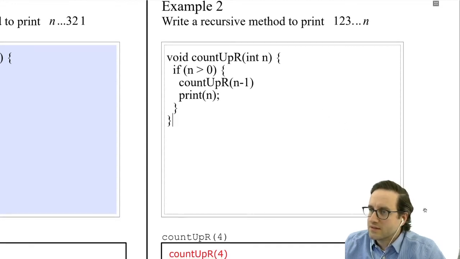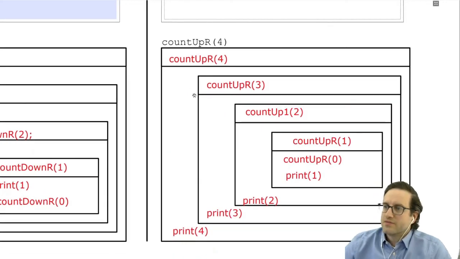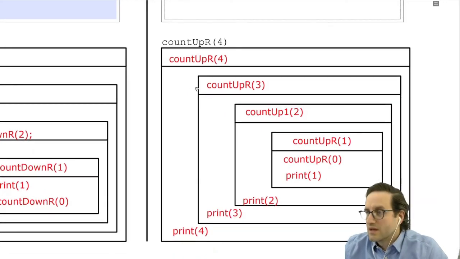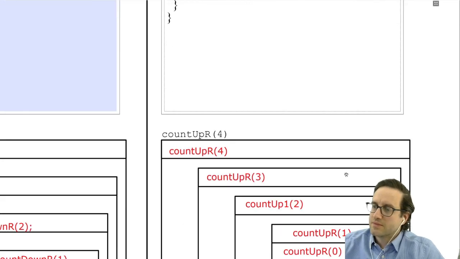So to understand that a little bit better, we have this diagram. When we call countUp(4), that immediately calls countUp(3). You can see because it's the first line being invoked here before print.